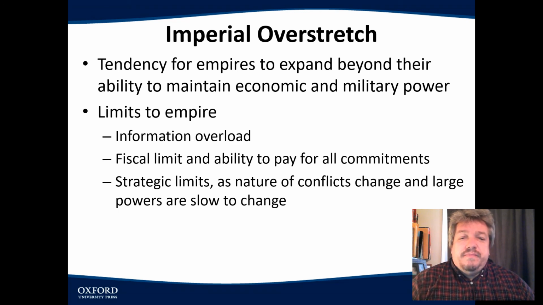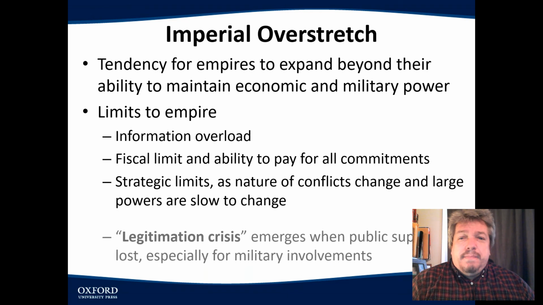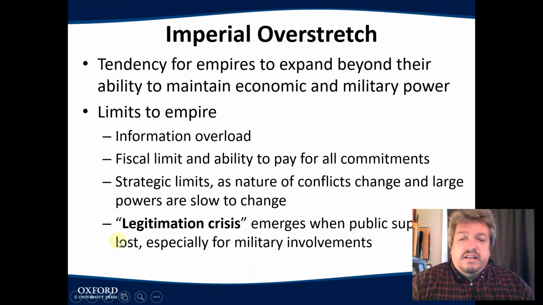So the strategy was to push each other in those proxy conflicts, right? But what happens is sometimes those areas where they were fighting, they weren't able to reach a satisfactory conclusion. So, for instance, in the 1960s, we were involved in Vietnam, trying to keep Vietnam from going communist, but we were eventually thrown out and it became communist. But the Soviet Union tried to do the same thing in Afghanistan in 1979, and after 10 years and several 100,000 dead, they too left behind. And so what happens is all of these things can lead to what they call a legitimization crisis.